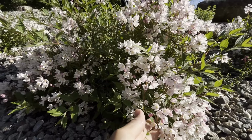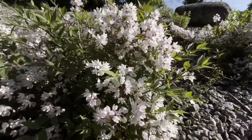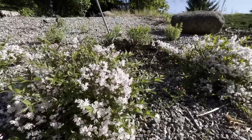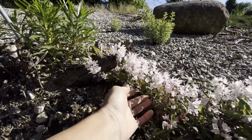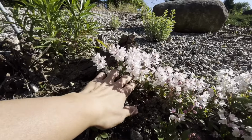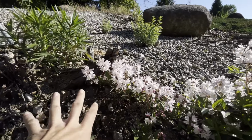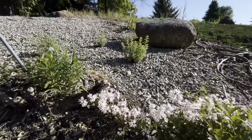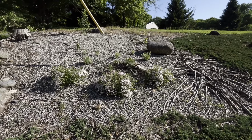They are absolutely gorgeous. I wonder if they have a scent to them. Oh, they do have a beautiful scent also. It's sort of like an apple blossom scent almost. And I have three of these in here. And here, let's look at this one right here. You can see this branch is touching the ground right here. There's soil beneath it, and probably in the next season it would have set out roots in here, and then it will basically produce another plant, and then it will start also growing from this section right here. I think that these will look really nice once they fill in this border right here.